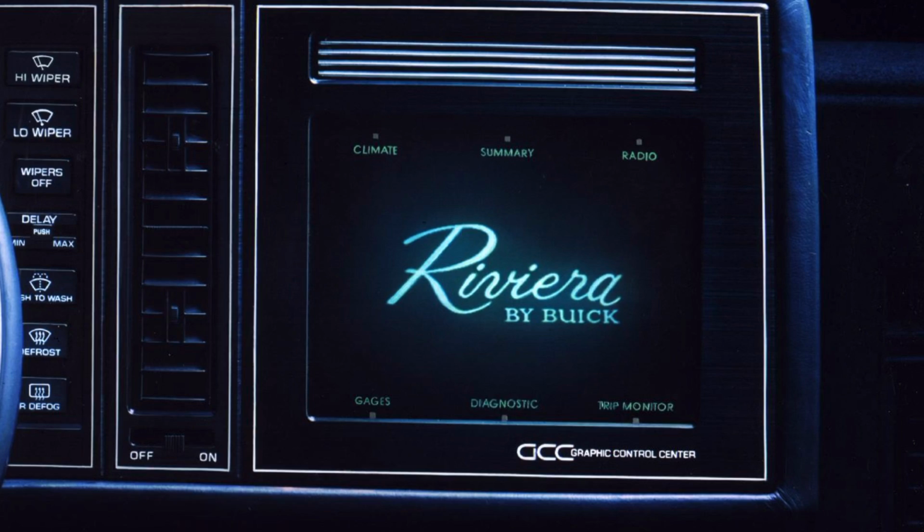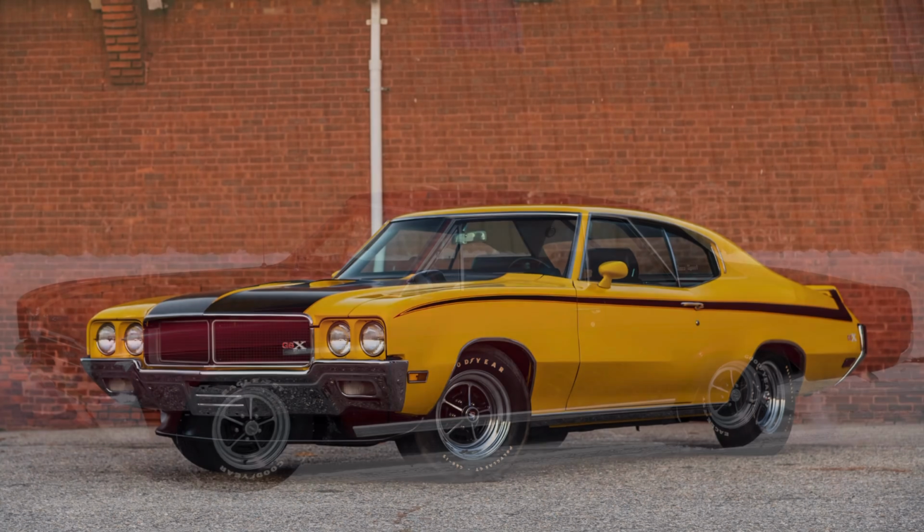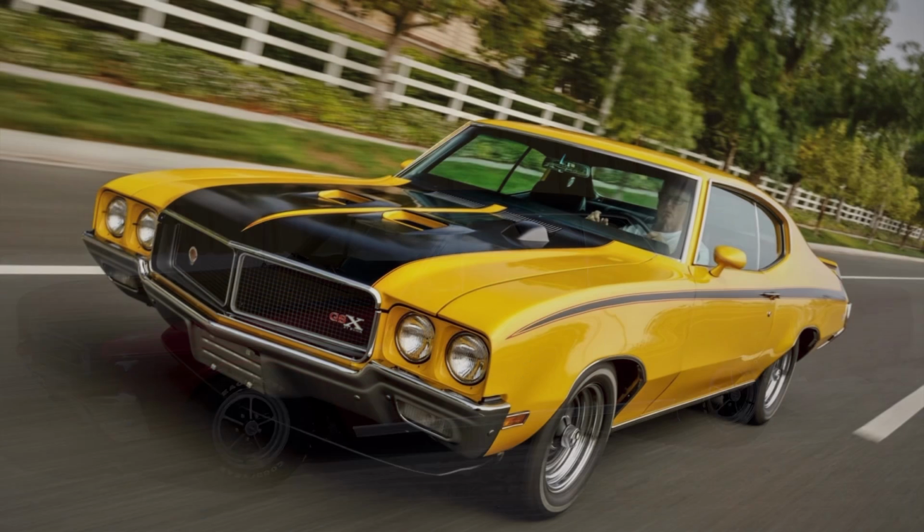In the mid-1960s, all the way through about the 1970 model year, Buick division was getting a reputation for producing vehicles that could captivate the minds of younger buyers. It did so largely on the back of the introduction of GS model trims in the 1965 model year, and arguably the hottest Buick sports car in 1970 with the Buick GSX.